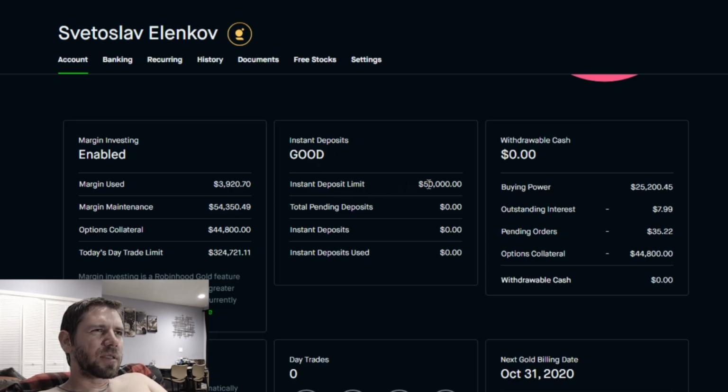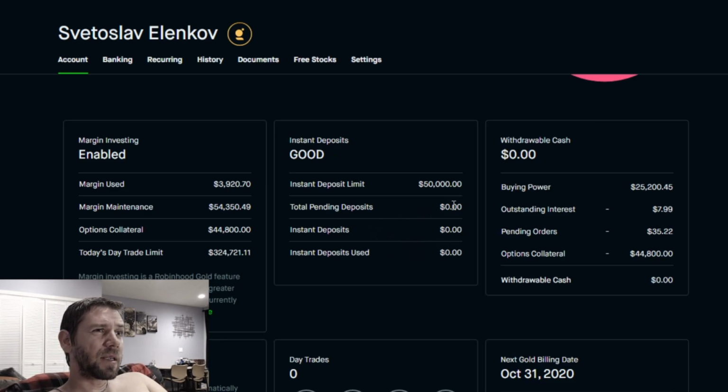Instant deposit is pretty self-explanatory. I can instantly deposit 50,000 in my account and be ready to trade right now. Literally, it'll show up in my account. And then, of course, the actual transaction will take over 2 days. What it means is that Robinhood is actually taking the risk, right? If the transaction doesn't clear, it shows up more in my account, and then they have to go back and deal with that. But they're allowing me to instantly deposit 50K at any given time.